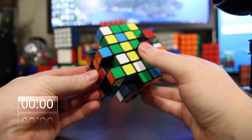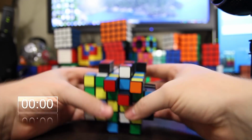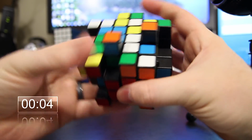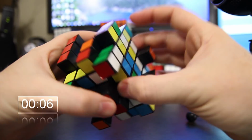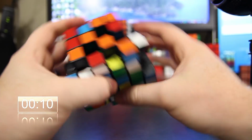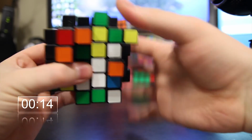So here I am inspecting, and for the 4x4x6 I solve it exactly like I would a 4x4x4. So I'm going to use the reduction method for the 4x4, and first I'm doing the centers. Of course I like to do red first, so I did the red center, and now I'm doing all the other ones.